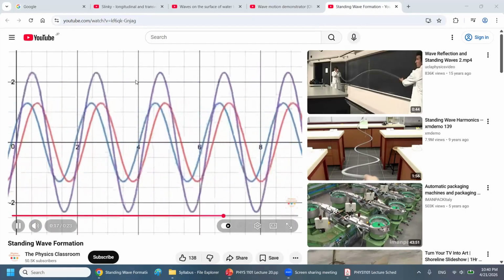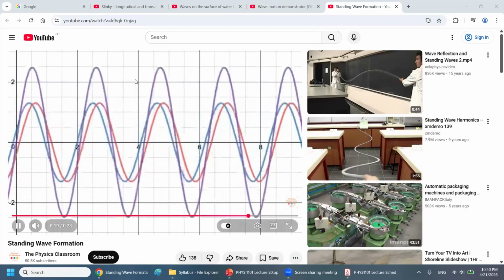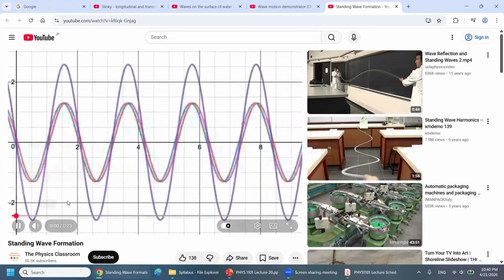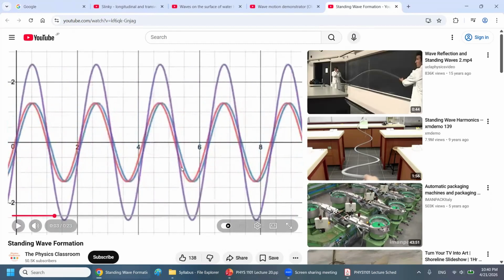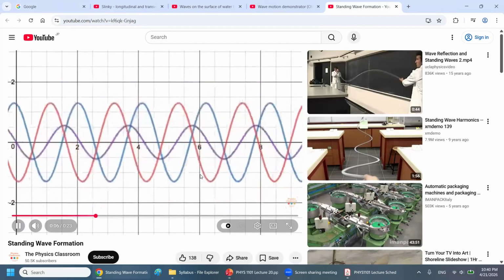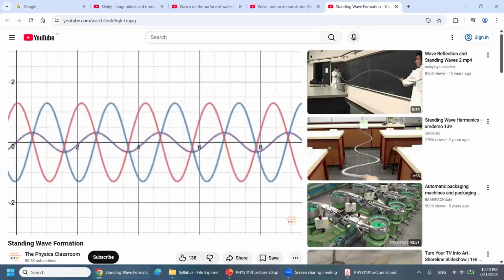And it looks like this wave just goes up and down, goes up and down, if you look at the purple wave. And now you look at the two waves that add up to this purple wave, which are the red wave and the blue wave. So red wave plus blue wave equals the purple wave. But if you look at the red wave, you can obviously see that the peak is moving towards left.